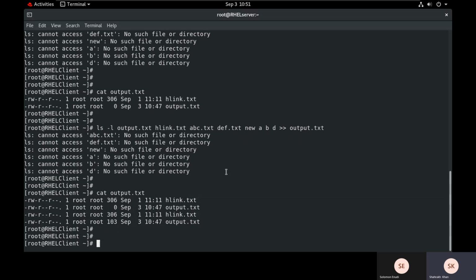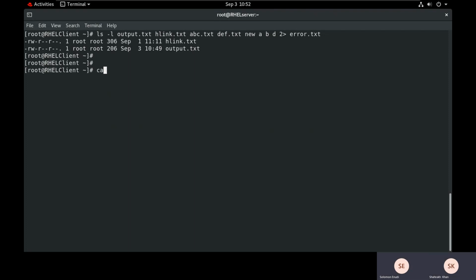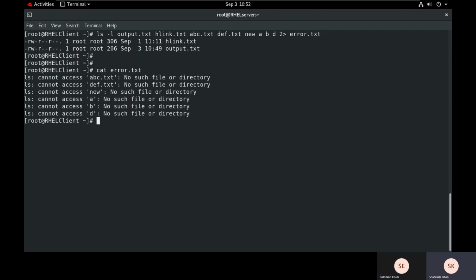So the practical here, same command I'm using, but this time 2 and greater than sign. And the file which I'm redirecting the error to is error.txt. So only the output lines are shown here, and the errors have been sent to error.txt.